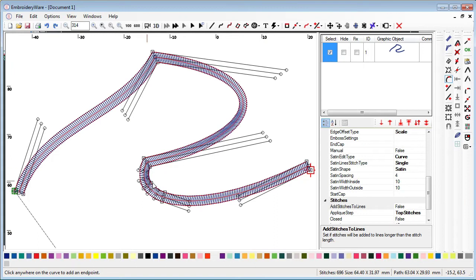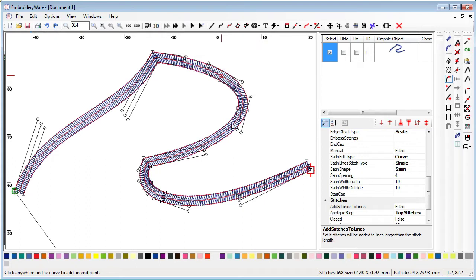But you know that there's also some grouping of satins down here as well. So we can do that with this here, and we can just click along here and add some more points. Now, it's important to let you know that basically the way EmbroideryWare does the satins is these endpoints somewhat drive where the satin goes. And so you can see by having more of them, it ends up making it perpendicular here at this point. And so it makes it more uniform.